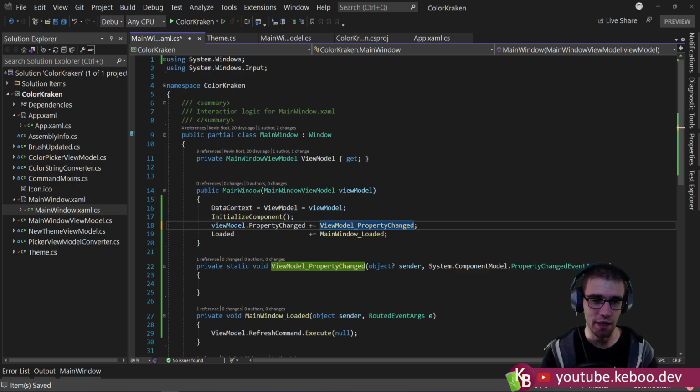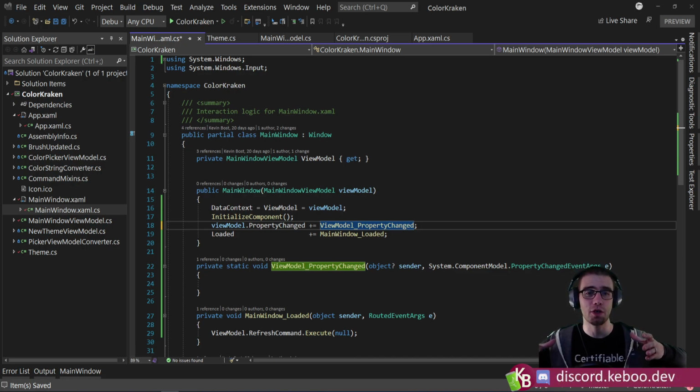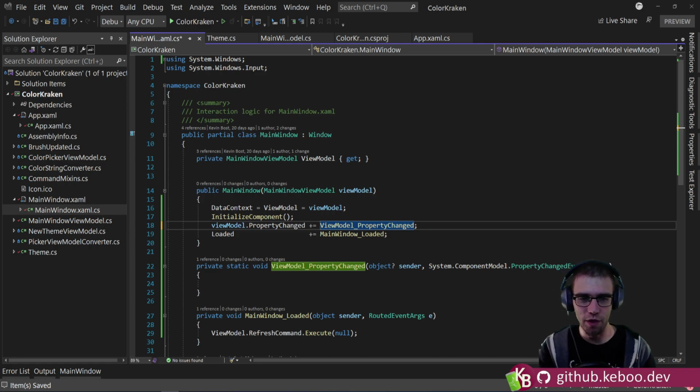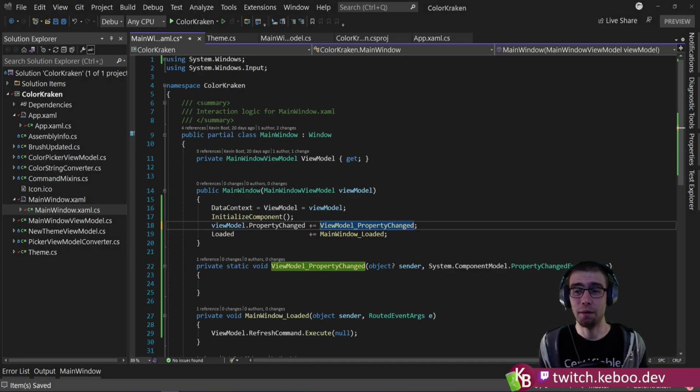If the other control is inside of it, then I would say you don't need to unsubscribe from it, and you can just assume that those things are going to go as a unit. It does depend on where that other control is and how it gets a reference to it. Typically in WPF, you don't usually have problems of one control reaching and grabbing a control that's outside of its context. However, there's nothing stopping you from using the visual tree helper and just walking up and down your XAML, finding a control, grabbing a reference, and registering a click handler on it. There's nothing stopping you from doing that. But that would be the case where I would be a lot more conscious about, do I need to unregister?